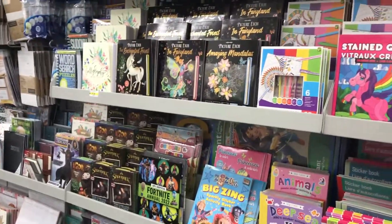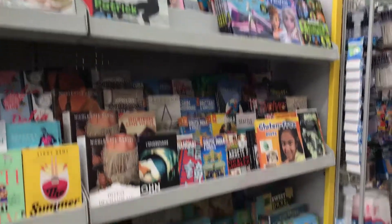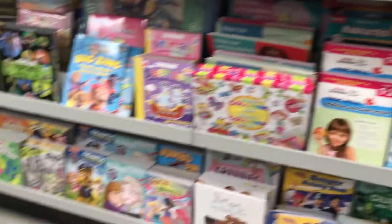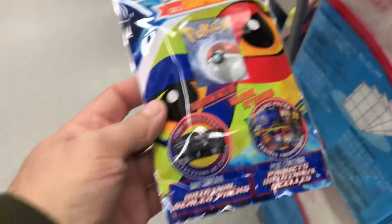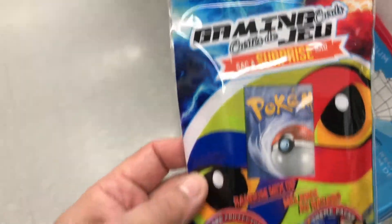In the past I've done very well selling books related to video games, so if you see those, scan them and maybe you'll get lucky. Pokemon cards? No — just no. Don't even bother, don't even try, don't make a listing. Just put that back on the shelf and leave.